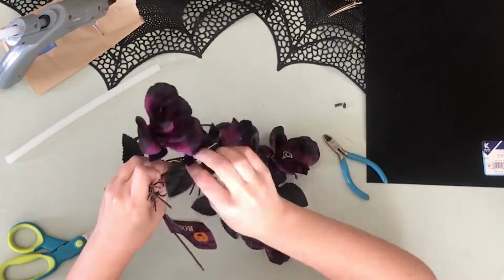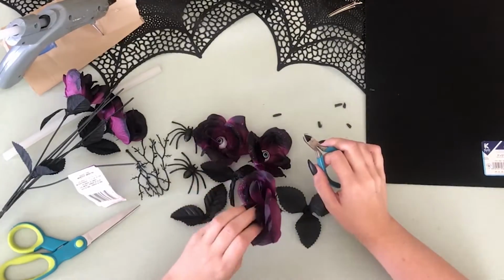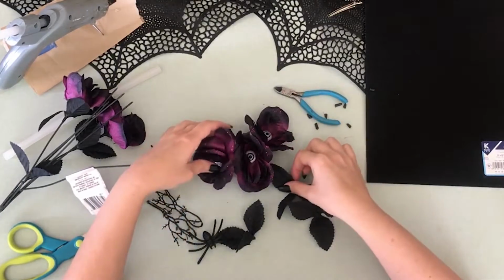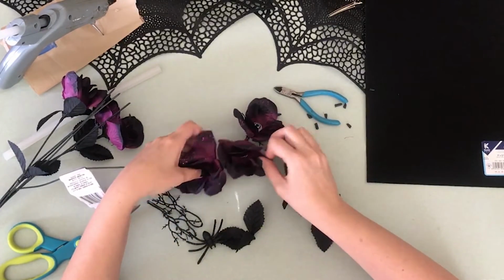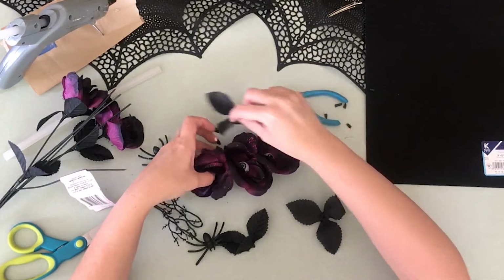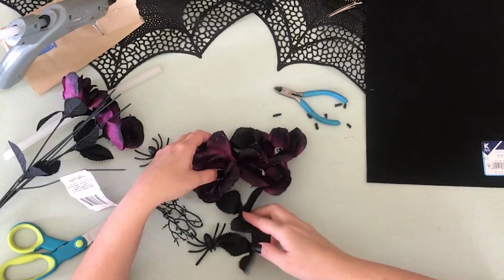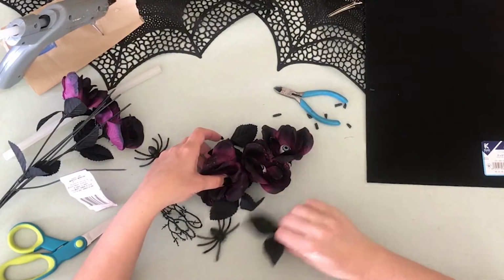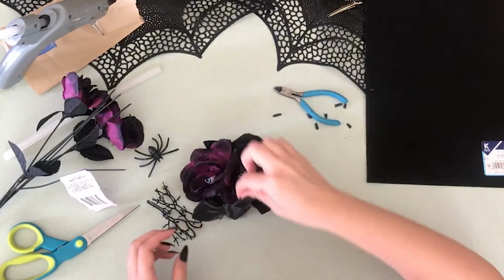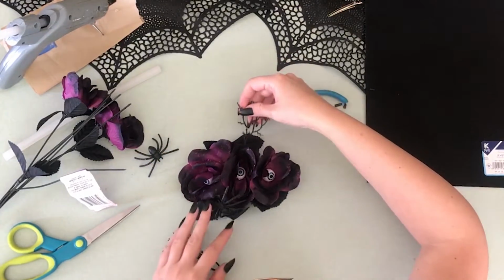I decided I wanted to use 3 flowers, and then I have 3 sets of leaves, a spider, and 2 of the little branch things. So I got all of those cut, and now I'm ready to kind of map out how I want my flower to go. So right now I'm just kind of eyeballing how I want it to lay and kind of just laying it out to see how it will look before I actually start gluing it down.